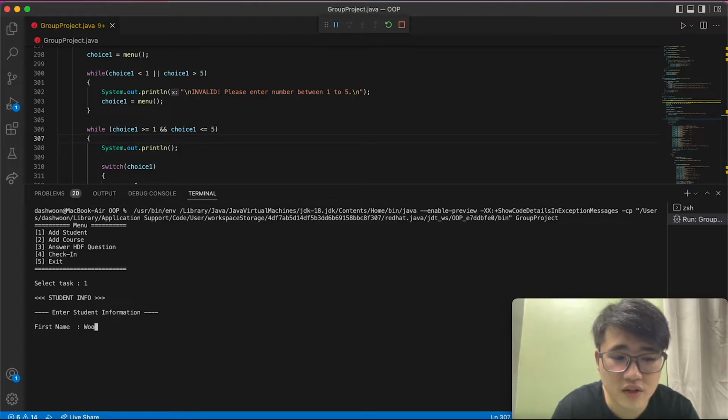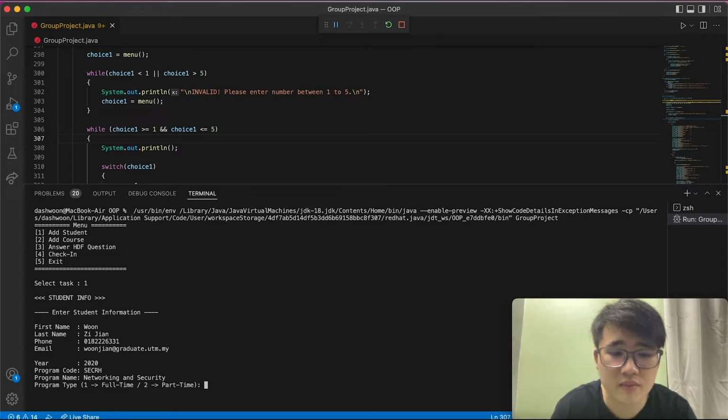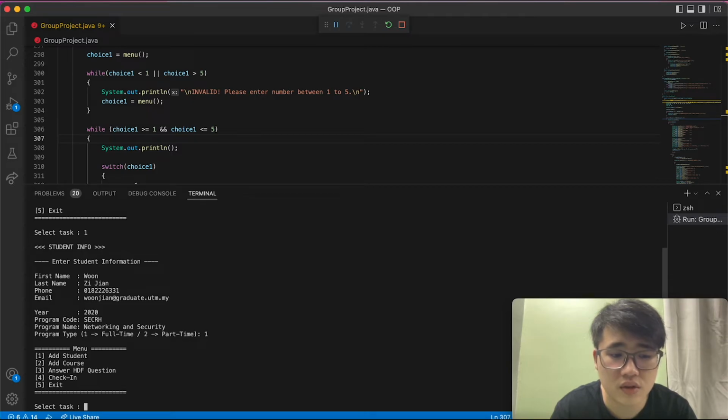We enter first name, last name, phone, email, then we have to enter our year, program code, program name, and program type, which is full-time or part-time. So we choose 1. Okay, and this is the function of the add student.